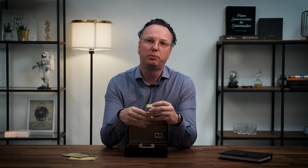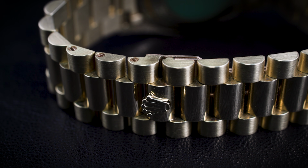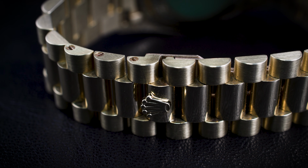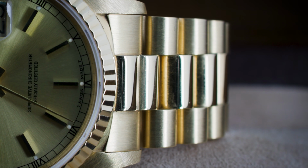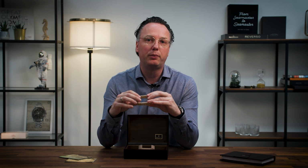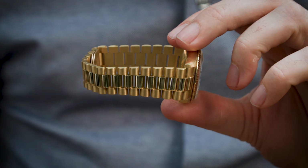To me, finding a Day-Date is mainly about the bracelet. As said, I wanted to have one without stretch. And this stretch occurs on gold bracelets, because especially if you wear them very loose, they will tend to wear. So the pins inside the bracelet will have some friction and will cause the bracelet to become longer and longer over time. So it's a little bit of a hunt, and especially from pictures, it's often difficult to tell. But it's also why you see people holding up the watches like this in pictures on Chrono24 or eBay, for example, to show how bad or how good the bracelet is.